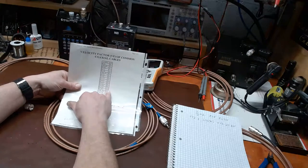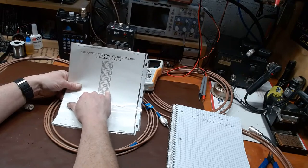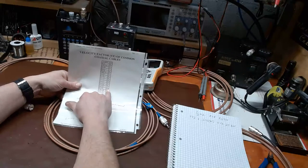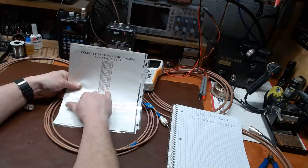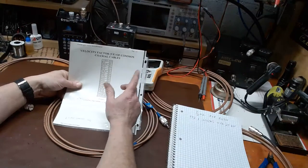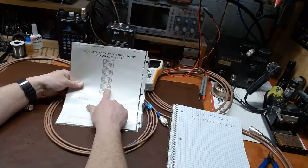The reason why is because each roll of coax, no matter how concise and consistent the company is that makes it, the velocity factor technically can vary. For example, here it's 695. Twenty years ago when they put it on the side of the rolls, it would tell you specifically what the velocity factor per roll was. So whenever you bought a 500 or 1,000 foot roll of coax, it would tell you what the consistency rating was based off of your velocity factor. In some cases it would be 696, 695, maybe even 694 or 7. It would vary just very slightly, but they gave you that little piece of info. That was something Belden did many, many years ago. I haven't seen it on a roll of coax in forever and a day. Unfortunately, where I bought this roll of coax, I never got that information. So the 695 is what we're actually going to go off of.